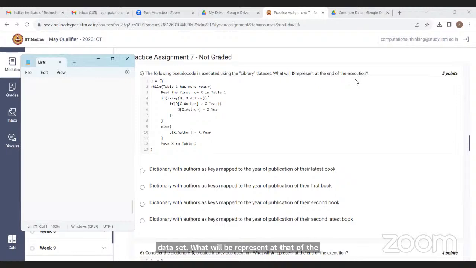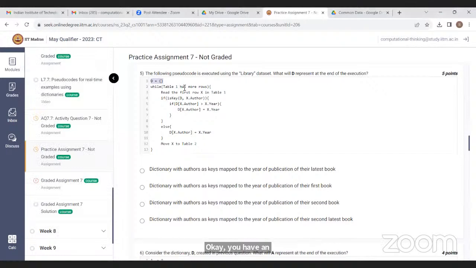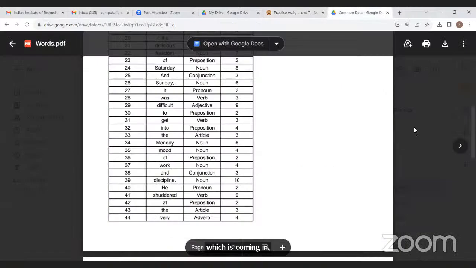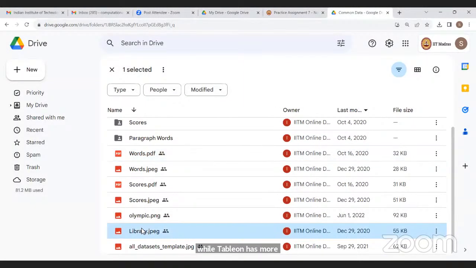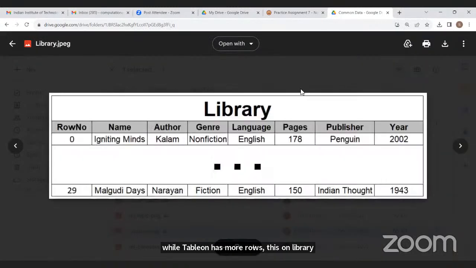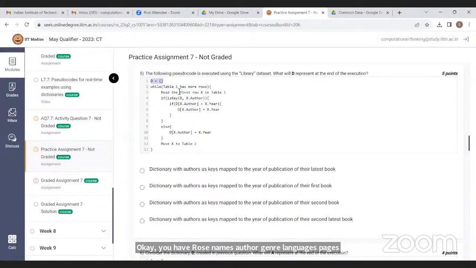Okay. You have an empty dictionary which is coming in. Then while table 1 has more rows, this is on the library dataset, right? Let me pull that up. You have the columns: names, author, genre, languages, pages, publisher, years. While table 1 has more rows, read the first row X. If is key D X dot author, so what does is key do?